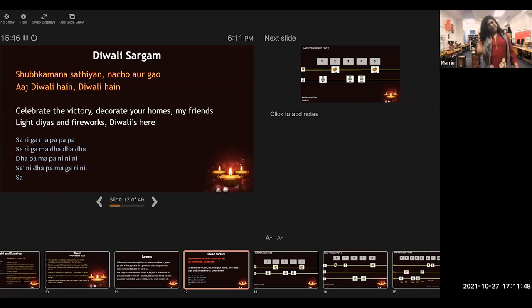You try and do the body percussion and the singing together, people, and then you'll figure out where it goes. Okay, so let me say the words for you. If you realized, it's actually in 10, it's not really 5, but for our convenience, I put it in 5 for you. All right, so here's what I'm going to do. Sing the song, say the words for me, after me.